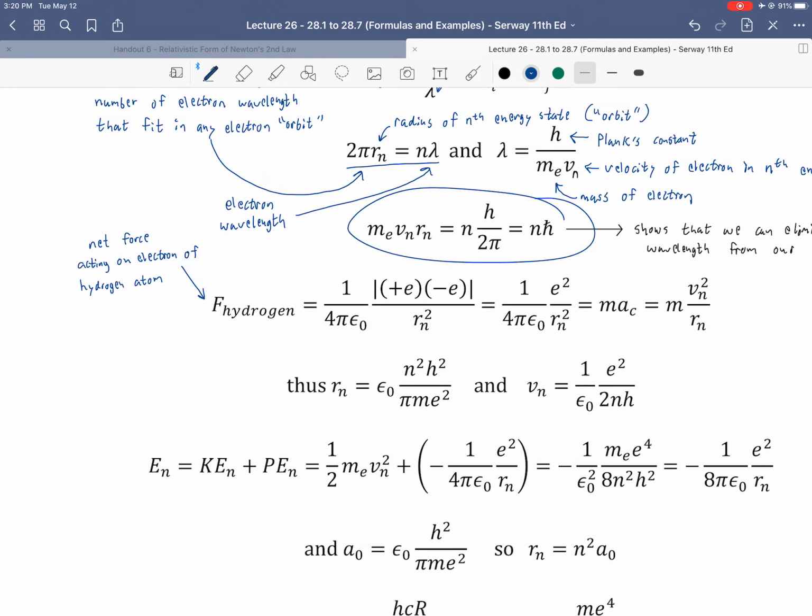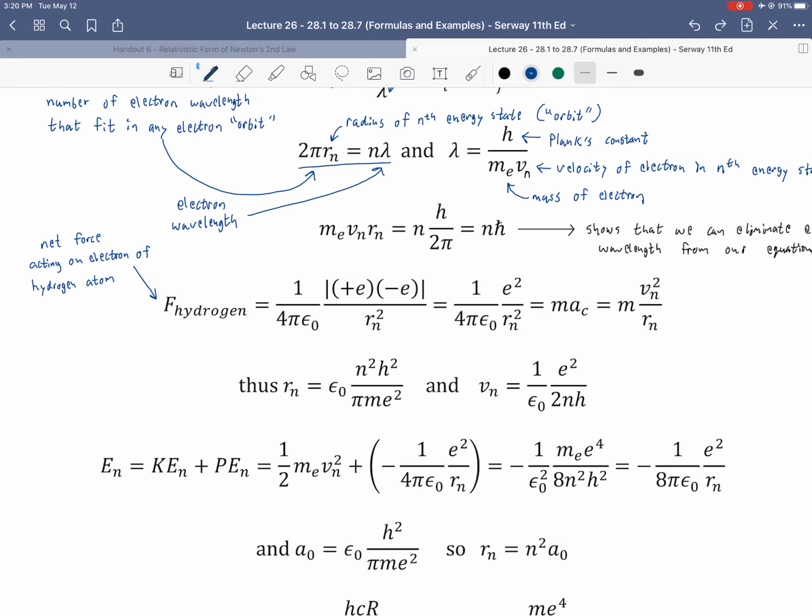You're still going to have the same quantization of the energy levels in terms of the de Broglie wavelength. That part is completely unchanged. I mean, the velocities change, but the idea that the electrons are matter waves and have a wavelength equal to Planck's constant over the momentum, that part is exactly the same.